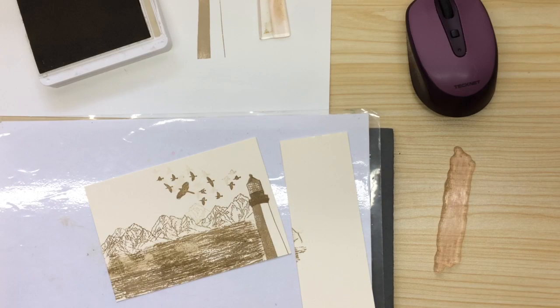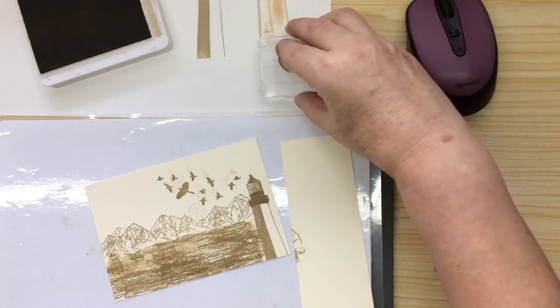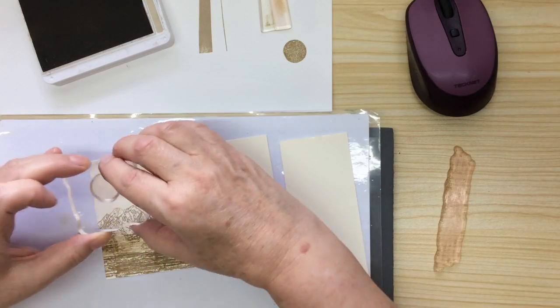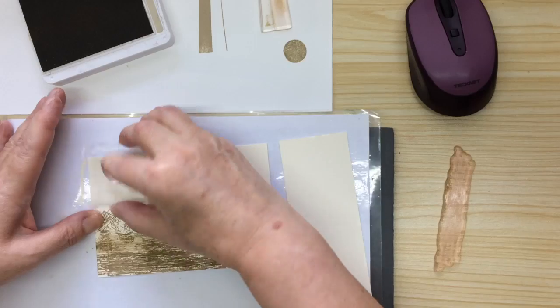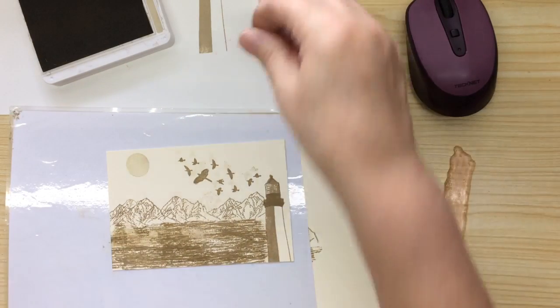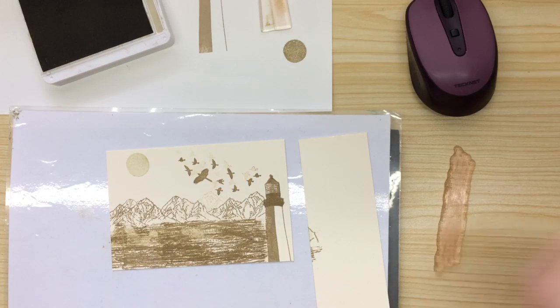Right, what I didn't do yesterday, I didn't put a sun. So I'm going to do a sun today. Now with this, I'm going to stamp it off a bit because I don't want it too bright. So I'm going to put the sun up there in the sky. There we go. And I think I will put some clouds. Again, I'm going to stamp them off, which I didn't do yesterday and I made a mess of it.